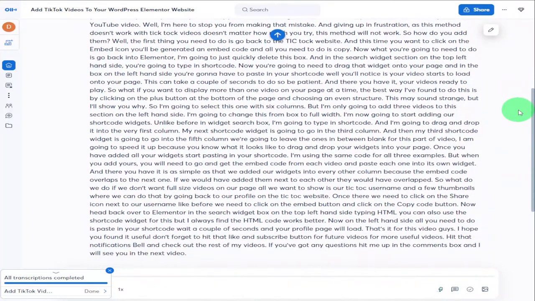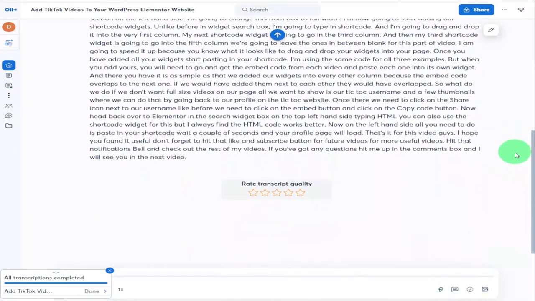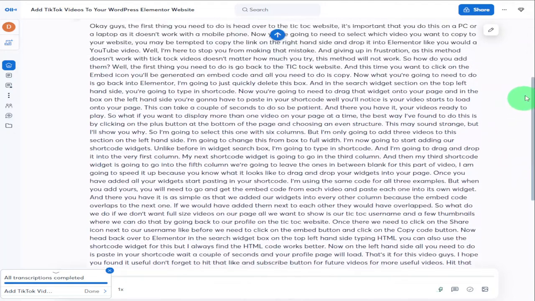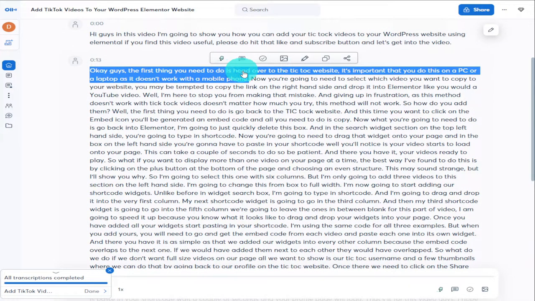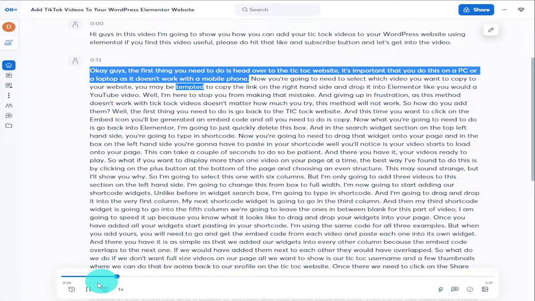At any time, you can highlight a portion of text and check its accuracy. To do this, all you need to do is double click on a portion of text. Then Otter AI will play the original audio and highlight each word in the sentence. Otter AI will then continue to read the paragraph and highlight each word individually. If I close the transcribe window in the bottom left, you'll see there's an audio player. You can stop and start this at any time.